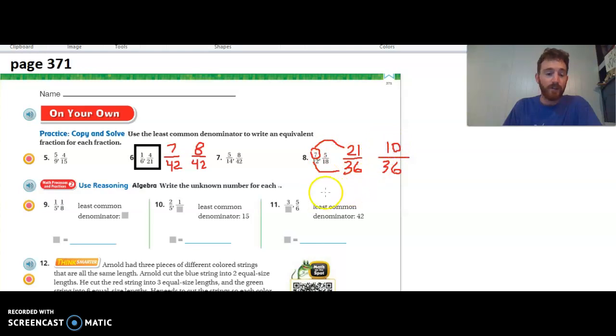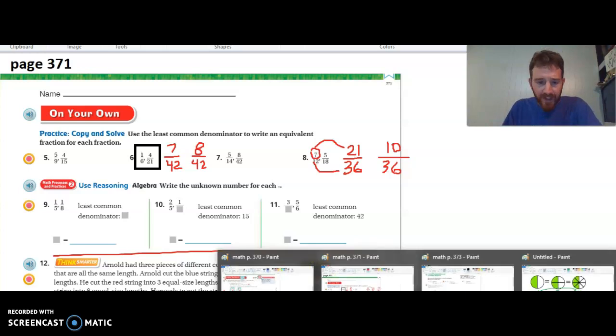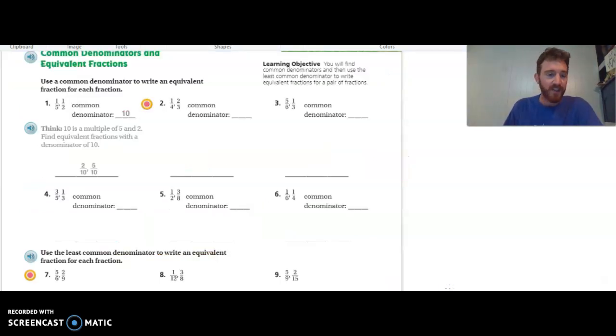Okay, so there's just a couple examples of some of the ones. I think you only have to go up to number 11 here, so I'm not going to worry about the word problems because I know we're going through them pretty quick. Okay, so I really just want to make sure we get into those basics. All right, so what you got for today is the homework page. And again, since I know I'm throwing a whole lot at you here, we're trying to steamroll through a few of these. Let's talk about some of these common denominators.